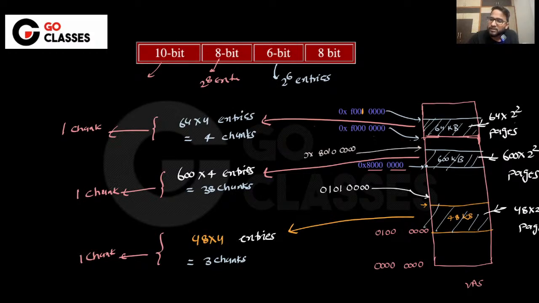Since you are using it at different places, these chunks will be different. This is just 4 chunks that you will be needing at this level, and because of these 4 chunks, there will be 4 entries in just one chunk. So you need 3 chunks here. Just one chunk is not enough. Although the total number of entries you need to maintain at this level is 4 plus 38 plus 3, one chunk can hold all of the entries, but they are at different places. So that's why you need 3 chunks, right?